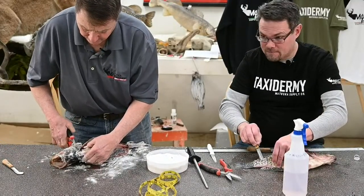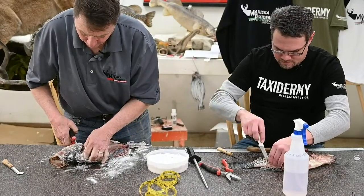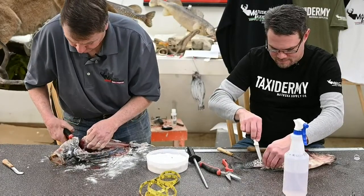Skin and fish, are the Facebook police going to get us for this like they did that? No, they might. I don't think so. Fish are different? That's right.